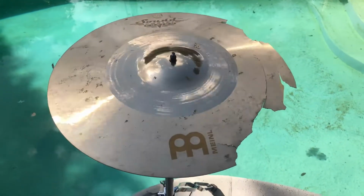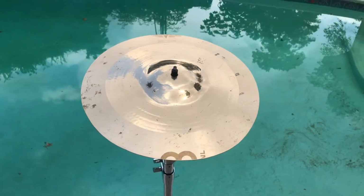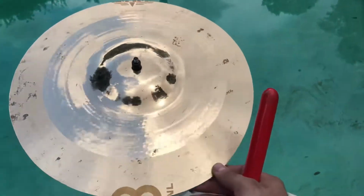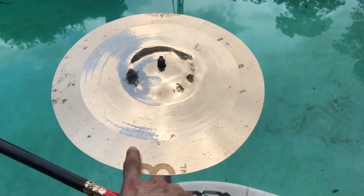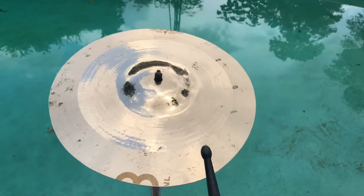It looks like I ain't doing very much right now, so let's fix this, baby. All right, y'all, we're back with the Meinl Soundcaster 18-inch medium crash. It's now about a 14 or a 13, who knows. But this is phase two right here. So next up, we're going to put little jingles all around the cymbal. Before we do, let's give a little sound test.